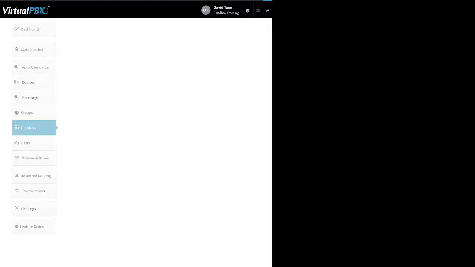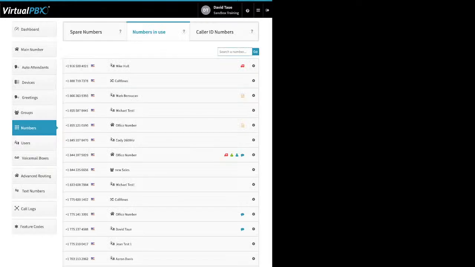Numbers, this will start you off on your numbers in use page and basically showing the status of your numbers, right? They're basically, where are they? Now, you can't unassign a number here. You can't assign a number here. It's just saying, hey, this is where they're at. So then you know where to go to unassign a number, for example. But you can always adjust the caller ID, E911, and prepend.